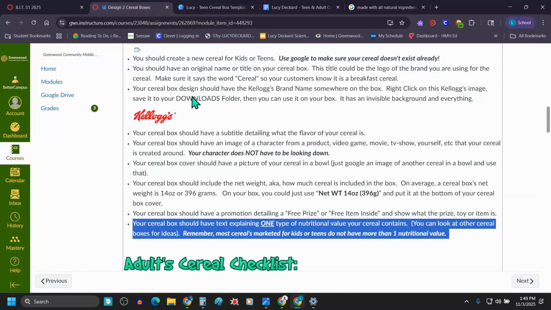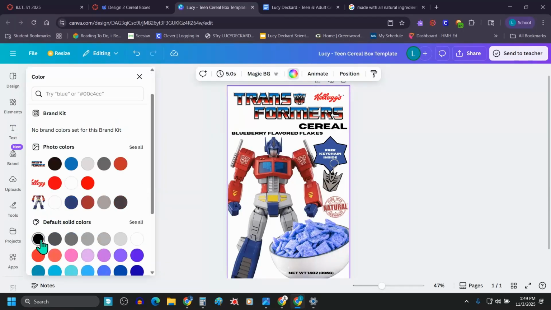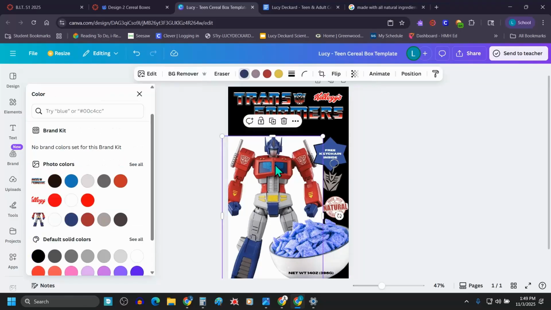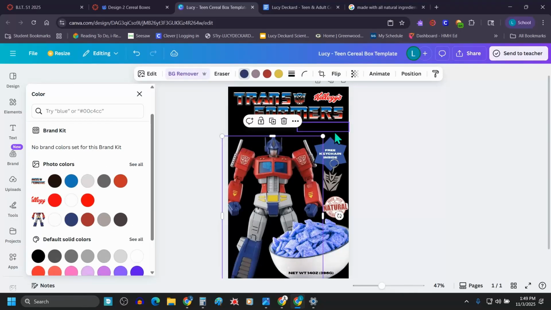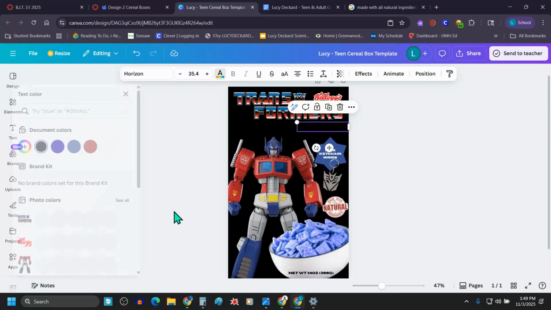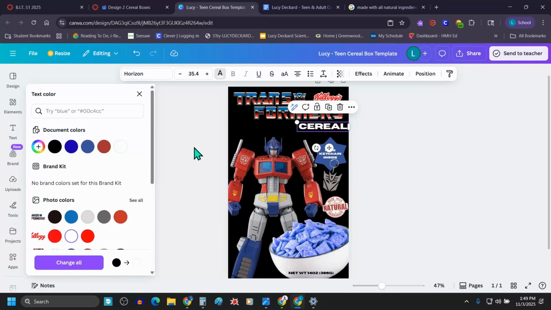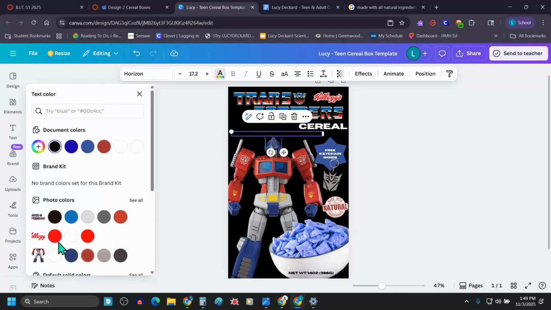Now, to finally take this to an A. I have done everything on these requirements, but it's still a plain white background. There's a couple things I could do. I could just click on the background here, and I could change the color to like black, and it would look kind of cool. If Optimus Prime here, look, we need to remove the background, no problem. My text cannot be seen. So I'm going to click the text and we're going to make it white. And notice I can choose that. I can go over here and choose the other text and we can make it white so I can see it.